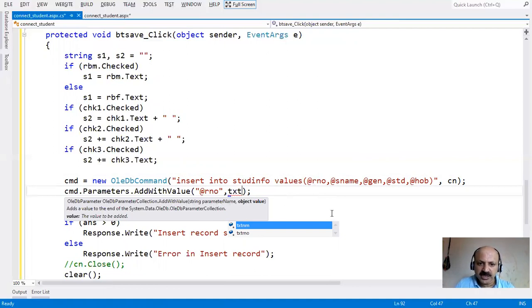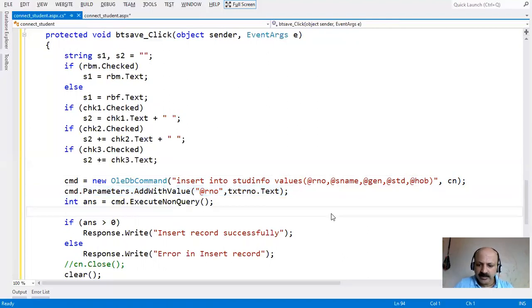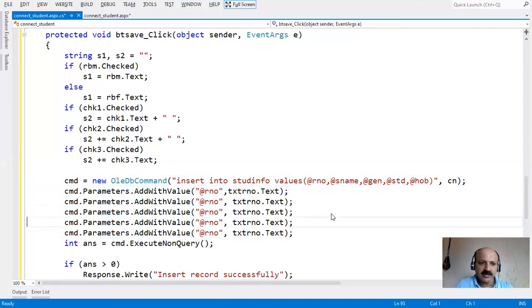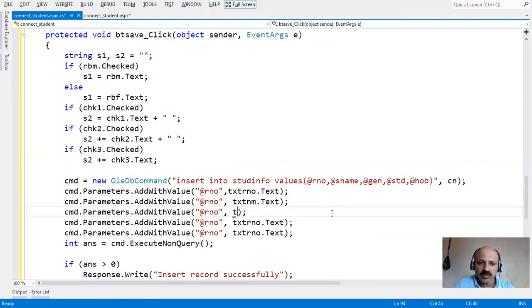So here our object name, txt like RN, and then text. Okay, I just copy and paste as required. Here I just change it to txt nm dot text. Then hobby is there, so S1, a radio button is there. I just change here also. Okay, here first S name to appropriate, and here gender GN, and then it holds the value S1. We can take this previous code already, and copy here also.